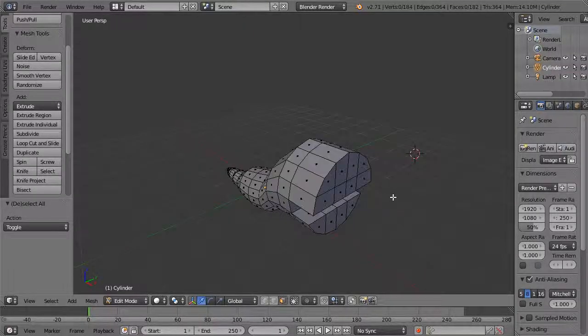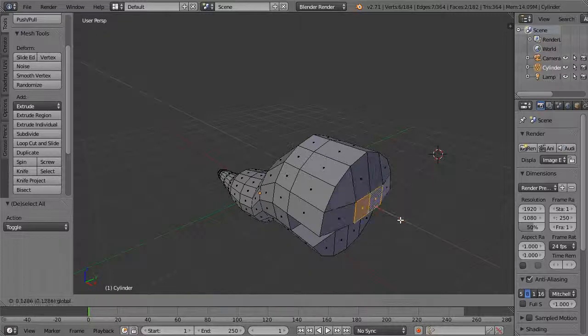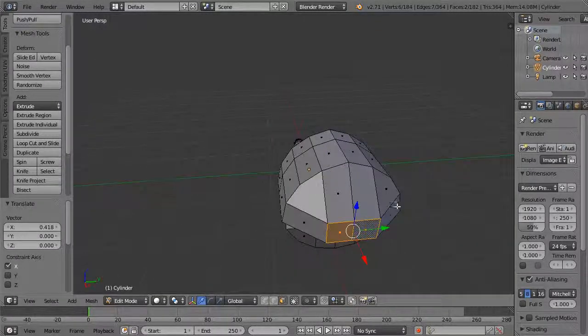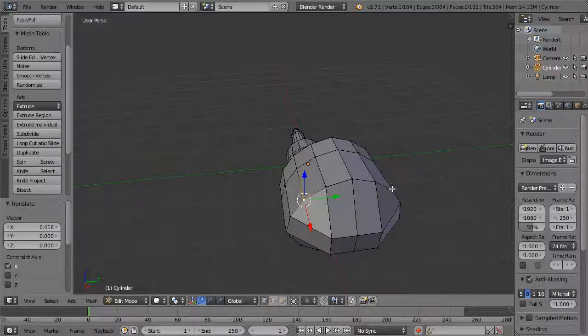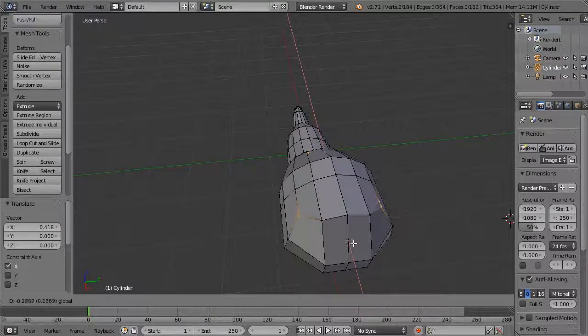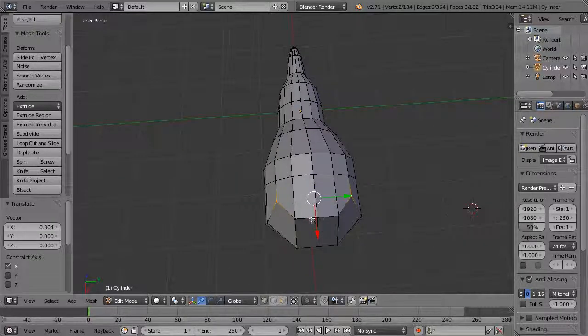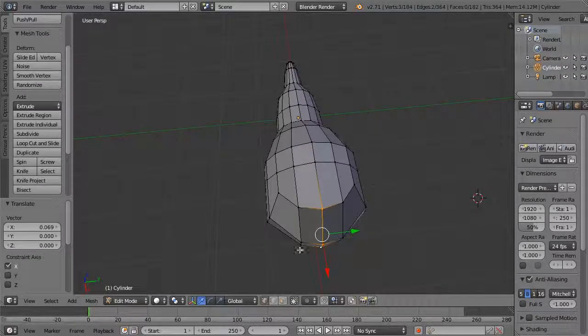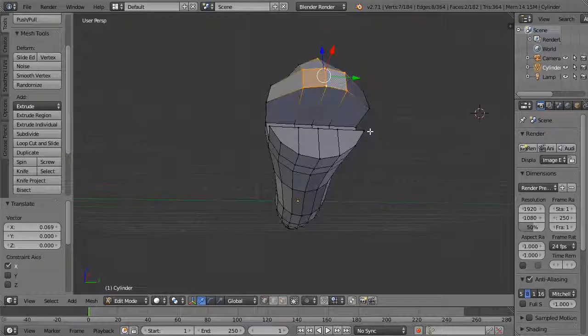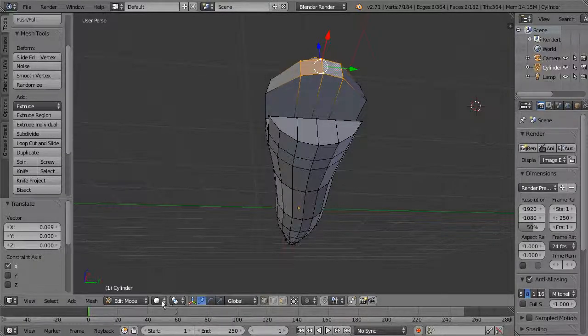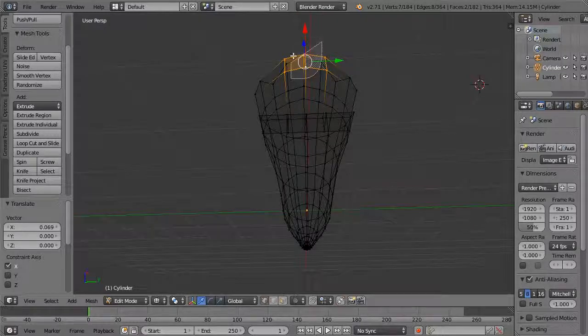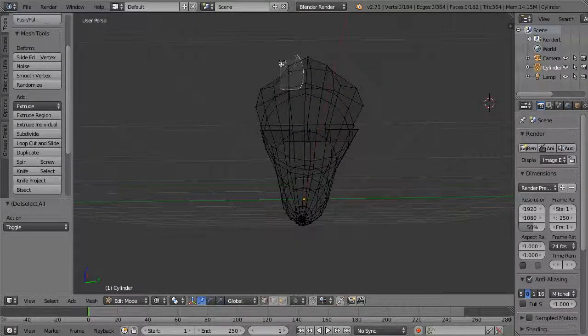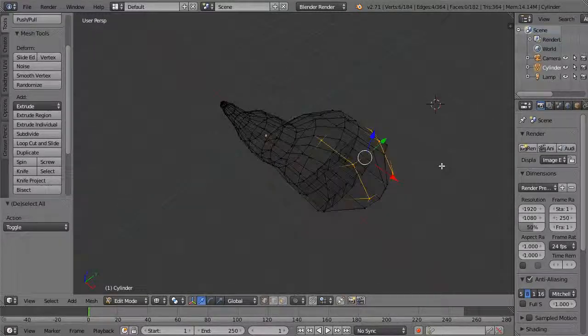Okay, so now at this point you can come in and start to select these faces here, pull these out a little bit. And we want to start to round things off. So come in here, I'll pull those back a little. Think about the roundness of it, pull those forward. If you try to come in and select around these, you're not going to get points that aren't visible unless you go into Wireframe. So this will allow you to select points that are all the way through.